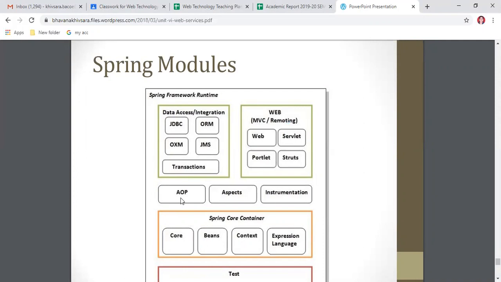In this, the big programs are divided into the smaller logical codes. So it is used to divide the complex problem into smaller problems, and it also helps for the cross cutting. Second are the aspects. Then next is the instrumentation. These are the different modules.